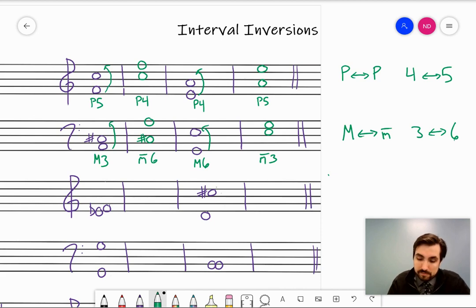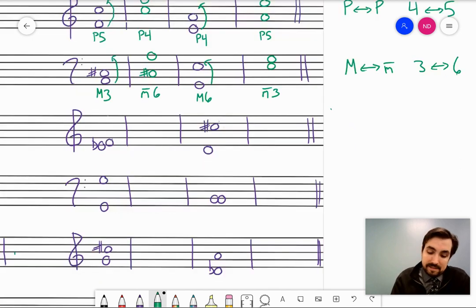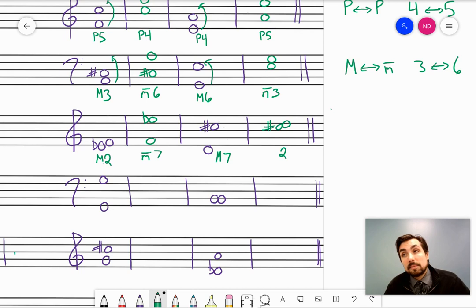Okay, patterns emerging. Let's try the next set down here, starting with E flat to F in treble clef. E flat to F is going to be a major second. Then I'll invert, and I get this, some kind of seventh. E natural would be the seventh note of F. I have E flat, which means it's been lowered, minor seventh. Okay. D to C sharp is a major seventh. Invert, some kind of second. D sharp would be the second note of C sharp, so I have D natural, so it means it's been lowered by a half step, so it's minor.